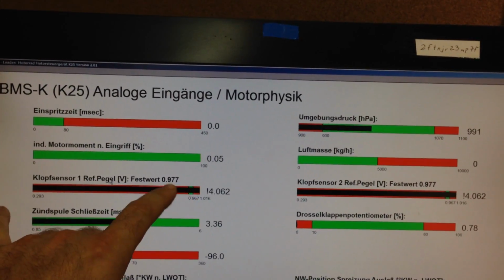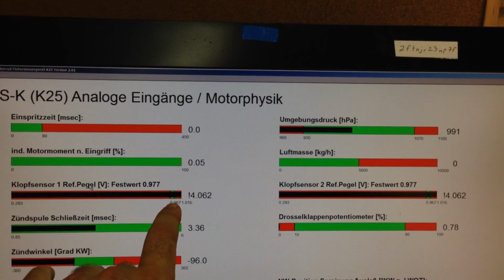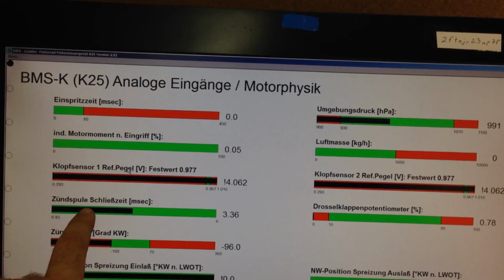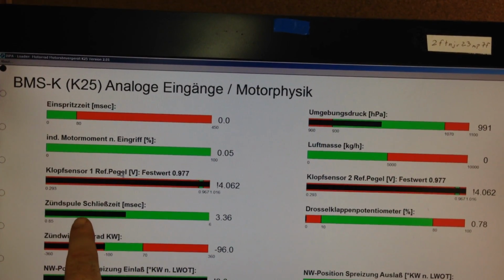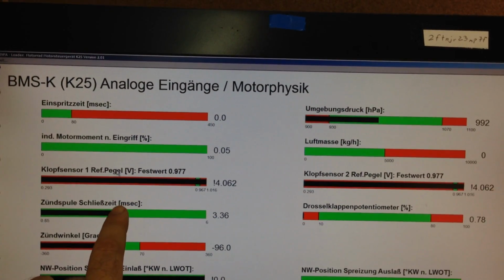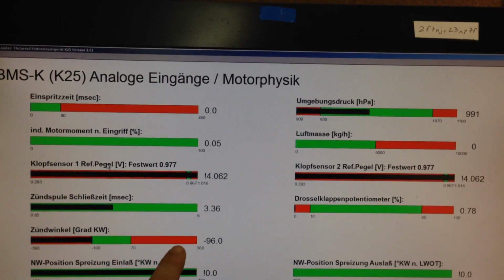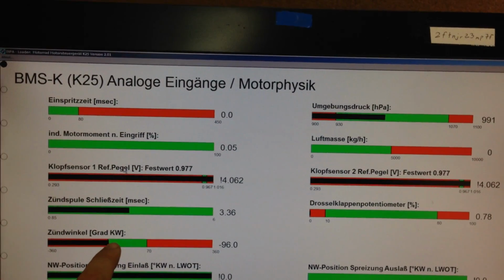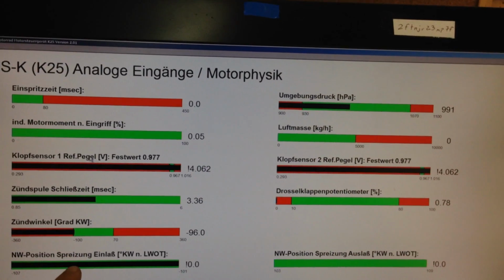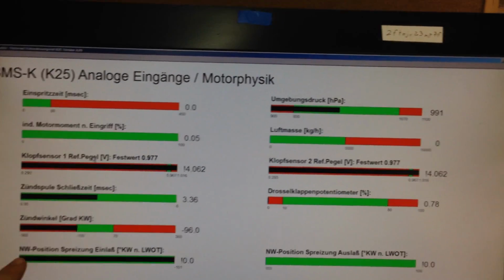These are the NOx sensors. They have to have a certain value when the engine is running. Your ignition. This is the degree of ignition based on the crankshaft. Your camshaft sensor.